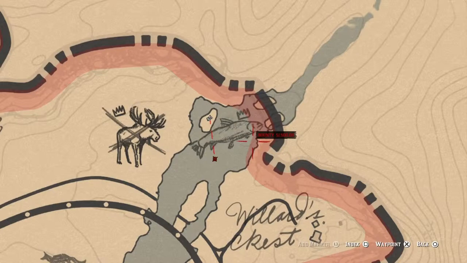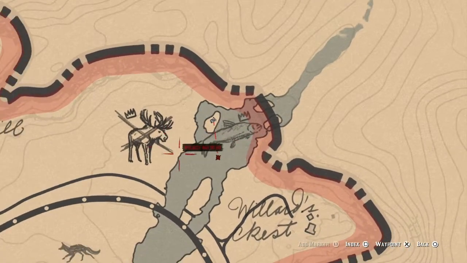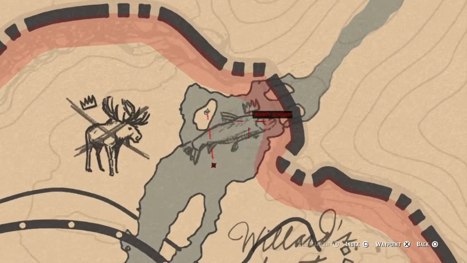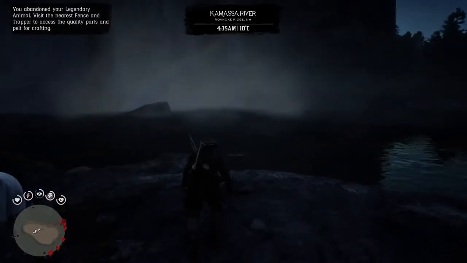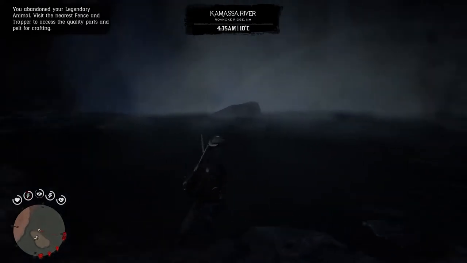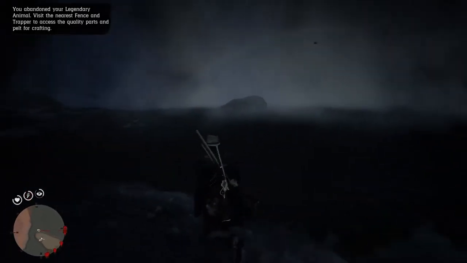Now hopefully you guys are smart enough to realize that I dropped the pelt because I do not have enough space on my horse for this thing, and because the pelt is going to spawn at the trapper automatically, so it's okay if I drop it. So anyway, is this the right location? It is the correct location.